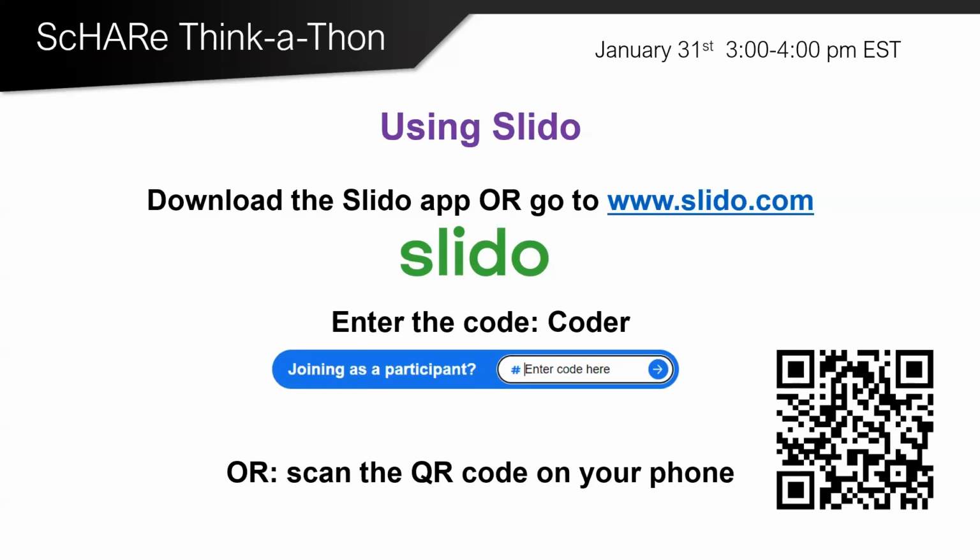From slido.com or the app, you can use code CODER, as you see here on the screen, to join. But if you just click that link that Mark put in the chat, you won't have to actually put in that code. When we do get time for Slido for some of these polls, the code will be displayed on the screen, so no need to worry about it if you haven't gotten there quite yet. But once we start in on some of these Slido polls, you will be able to join using that QR code that's displayed on the screen. So Dr. Duran, would you like me to launch into our first poll here? Yes.